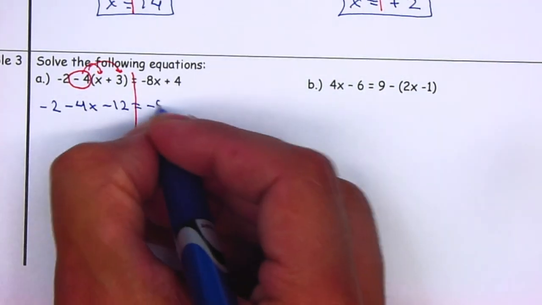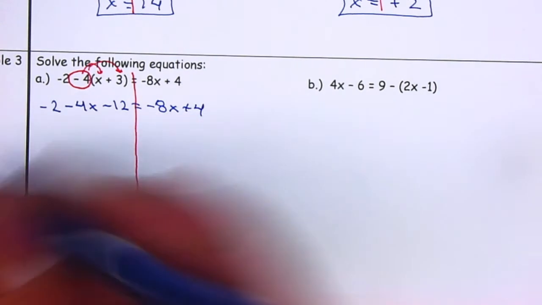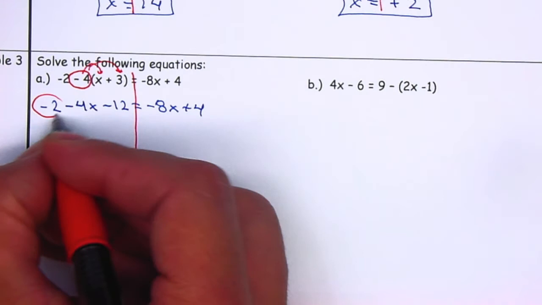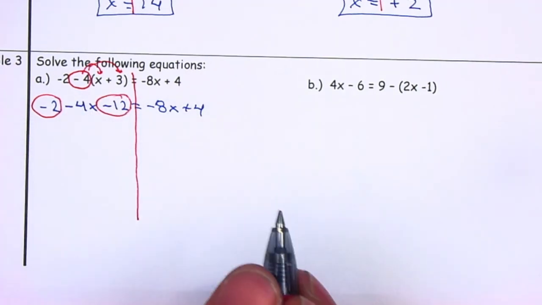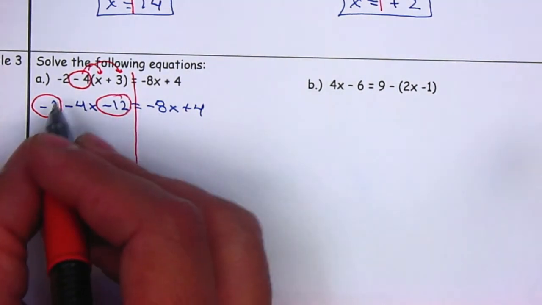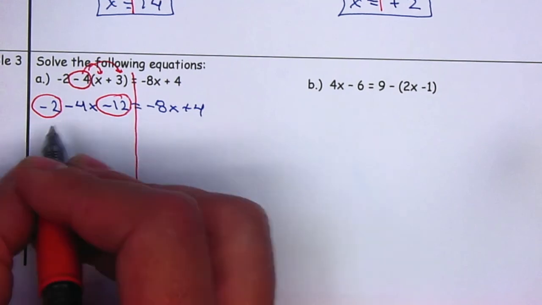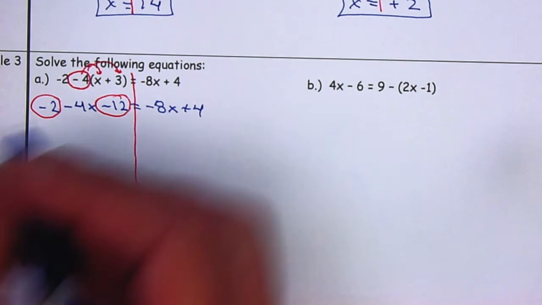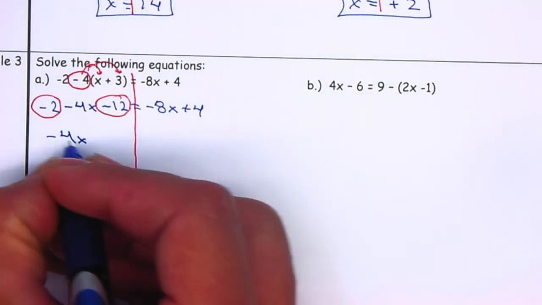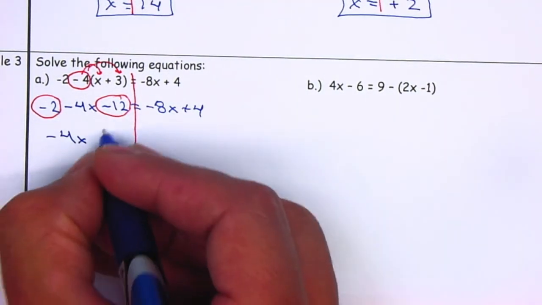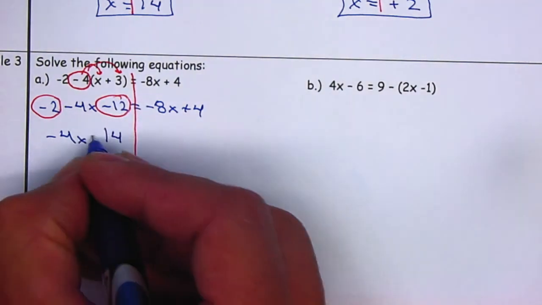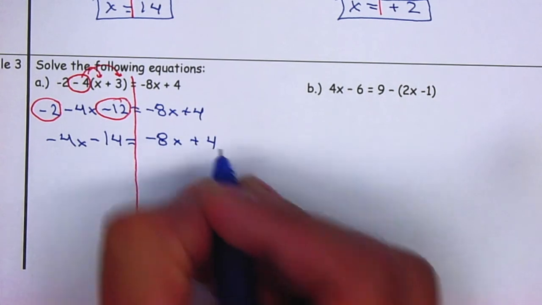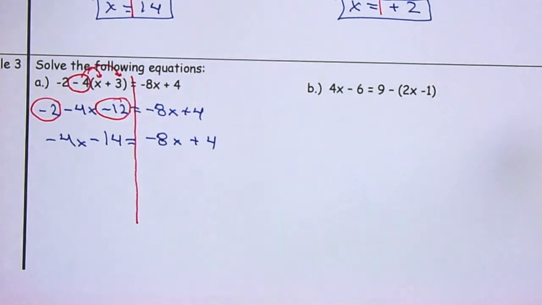I'm going to bring everything else down. I'm going to combine my, let's see, not my x's, but my numbers. I'm going to combine those two. Before I move things left and right, remember, you want to simplify the left, simplify the right. Combine like terms first. Write down your x first. Negative 2 and negative 12, same sign. I'm going to add, keep the sign of the bigger number, which is the 12. Bring this down.